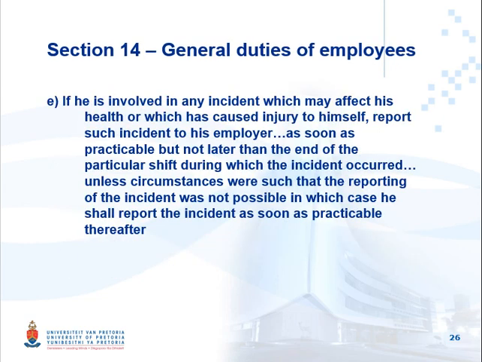If we continue with the general duties of employees, in section E, you see that if I'm involved in any kind of accident that may affect my health or causes injury, I need to report it to my employer. Why? Because they can prevent it. For example, I'm working with a machine and some very small thing happens, nothing big, so I wasn't injured badly. But if I report it to my employer, they might think it's now reasonable to install some kind of guard to prevent the same thing happening to another colleague who is going to come and work on the same machine after me. Okay.